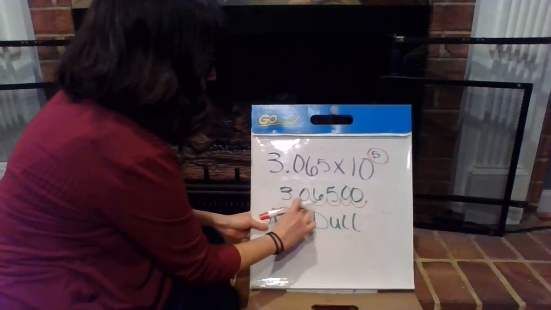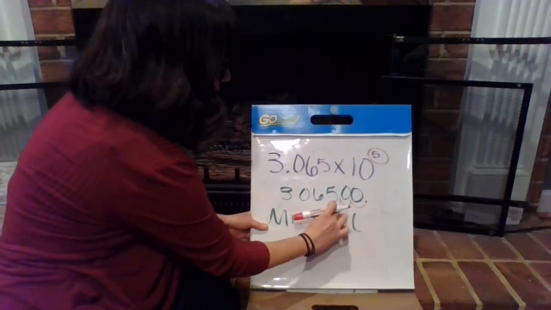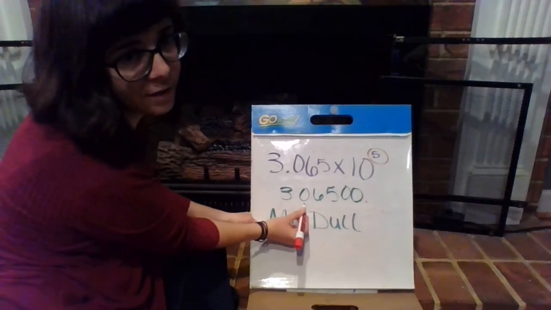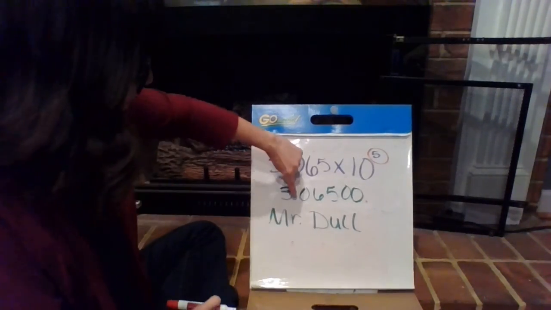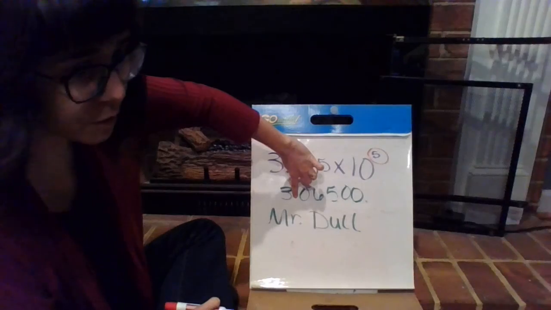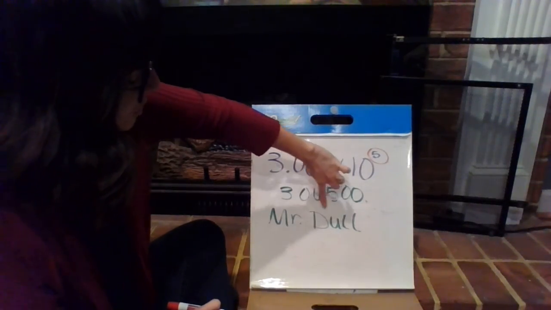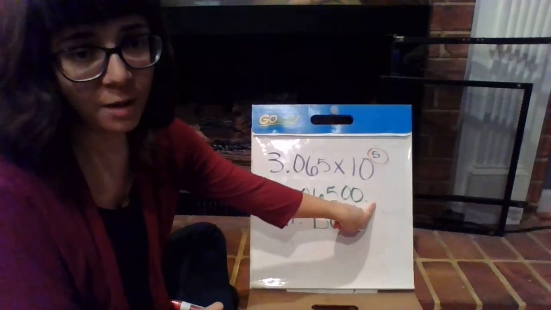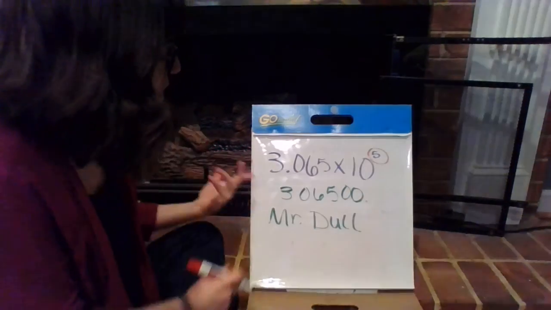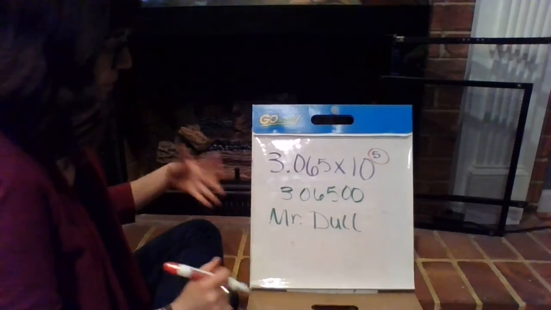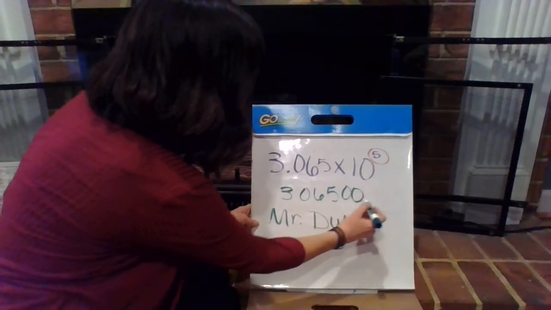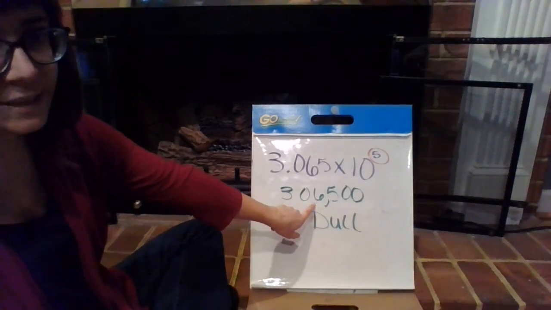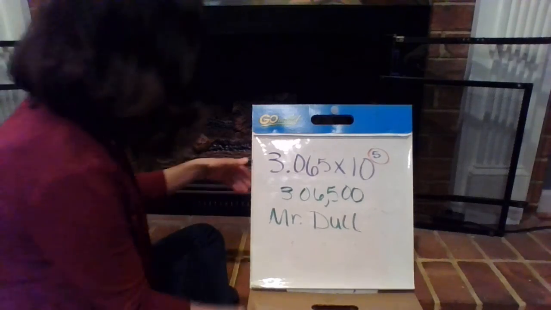Please remember when you're doing problems like this that you're moving the decimal between digits. So the decimal is not going to move underneath the 0 or underneath the 6. It started between the 3 and the 0. It moves between these 2 digits. I could add a 0 there, and it would be between 2 zeros, or since it's just a whole number, I can leave it off. Okay, so if I put my commas, 1, 2, 3, comma, 1, 2, 3, so it equals 306,500.